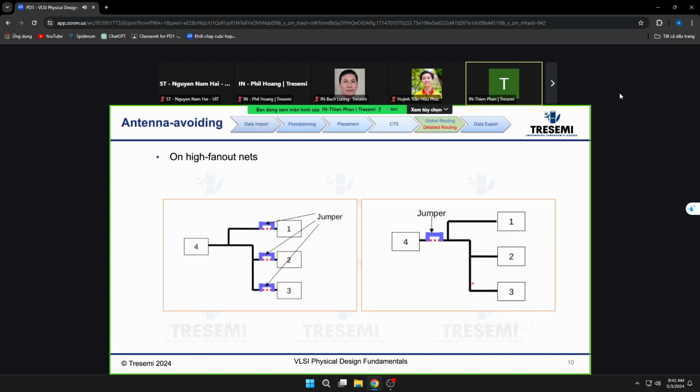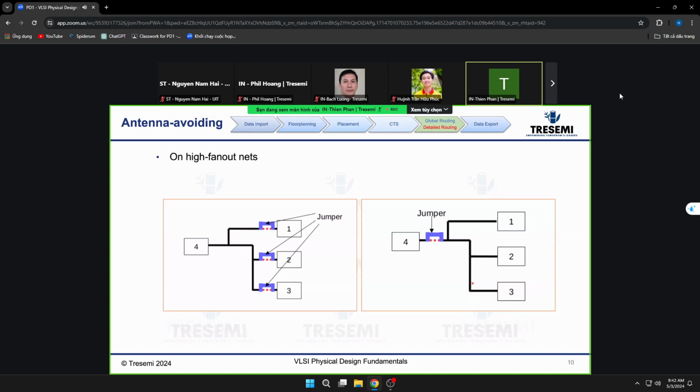So if that's the case, then you have to go back to the solution on the left. The solution on the left more likely will fix the antenna violation, but you're going to use three segments and disturb the net more. The solution on the right is better if you can actually fix the violation. So that's a trade-off, right? I think the tool is good enough to figure all these things out.